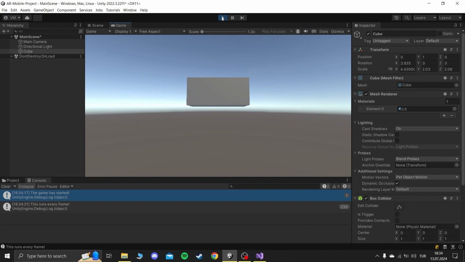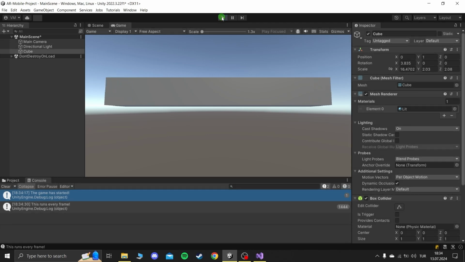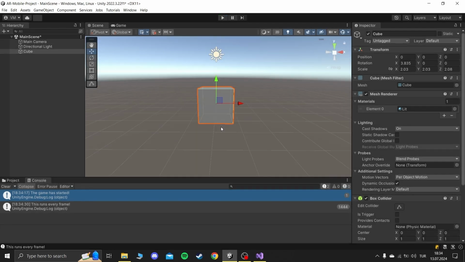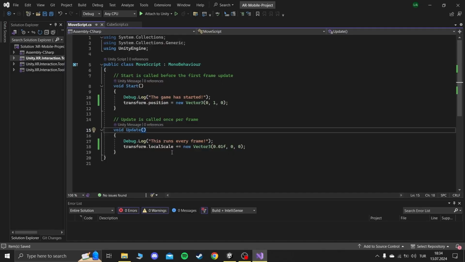As expected, it gets bigger and bigger on the x-axis. You can try it with rotation or change other axes as well to explore. Now we will turn it back to position right now.